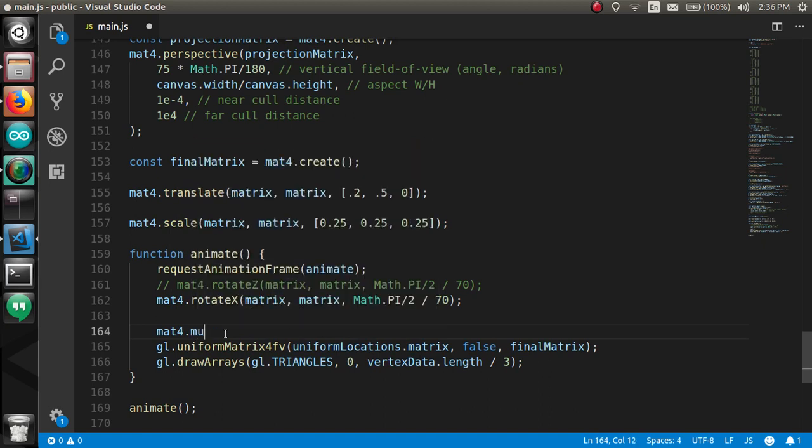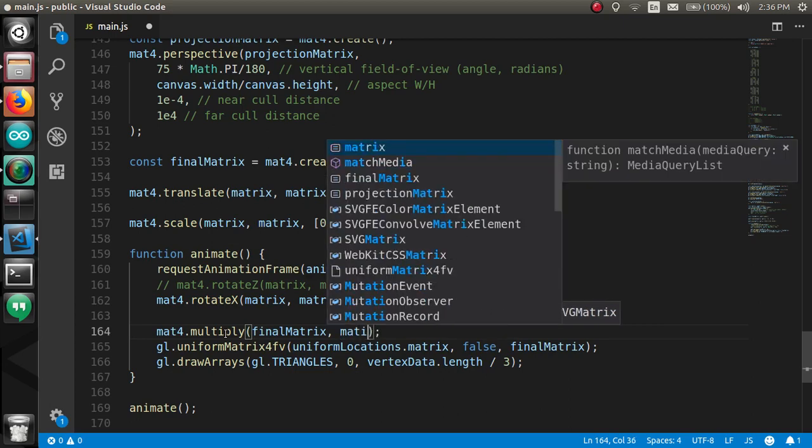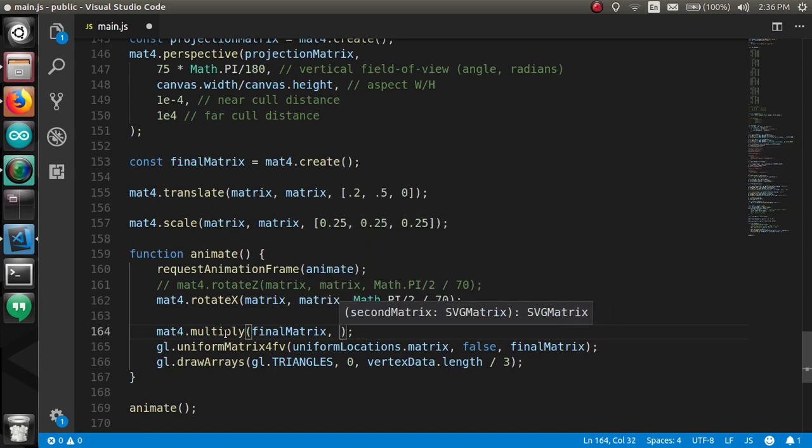Alright, so with this multiplication, using the multiply method, the output is the final matrix. And now we'll pass in two operands, the one we just called matrix and the one we called projection matrix.